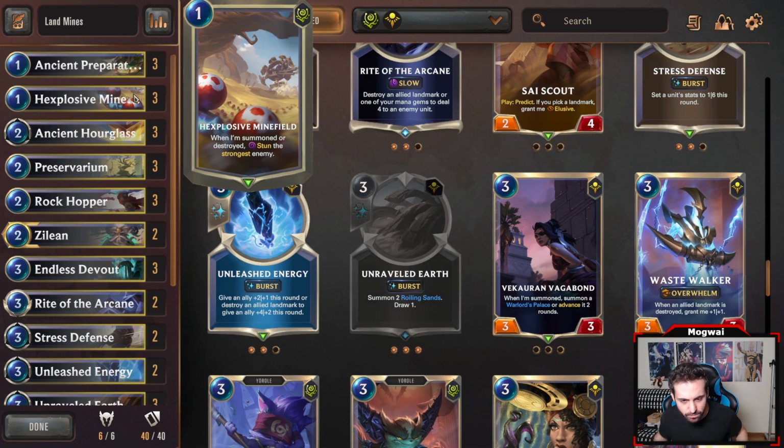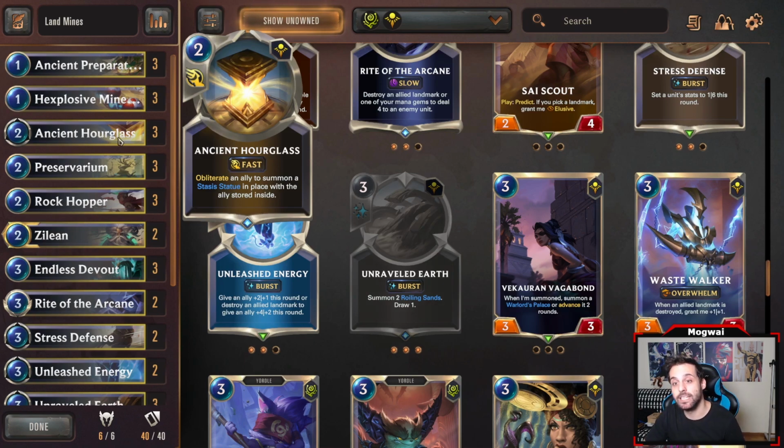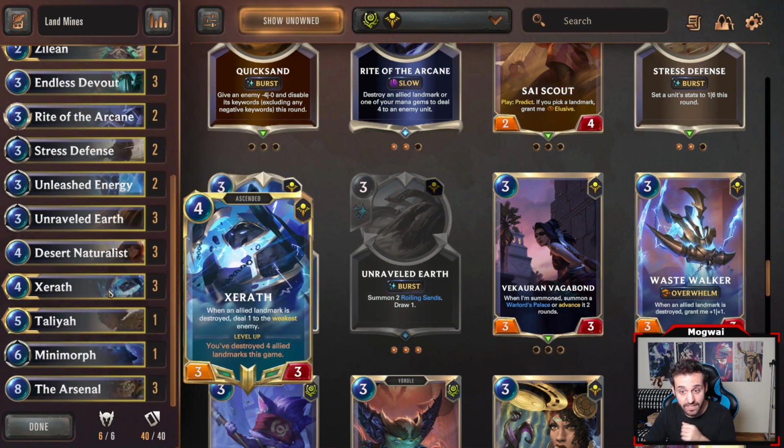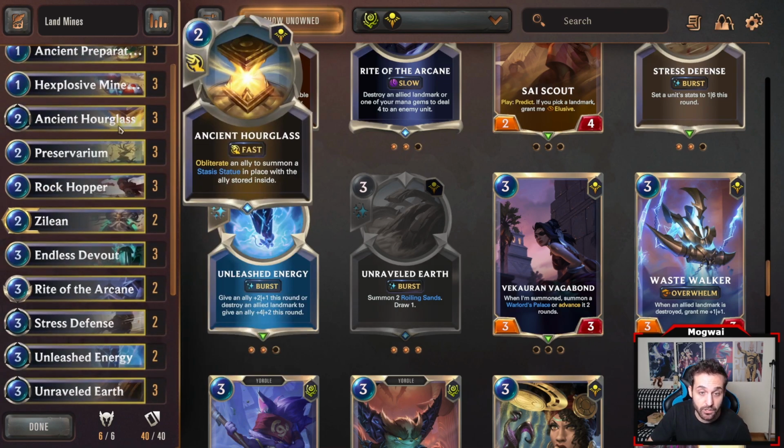This is easily one of my favorite decks that I've built so far from this expansion. It's so fun to play. Ancient Hourglass is amazing with XERATH. In case you're wondering, if you use Ancient Hourglass on XERATH and he pops out, he will ping something, even though he's the one who came out of the Hourglass itself. So it allows us to contribute for the level up and also preserve our key champions from removal.